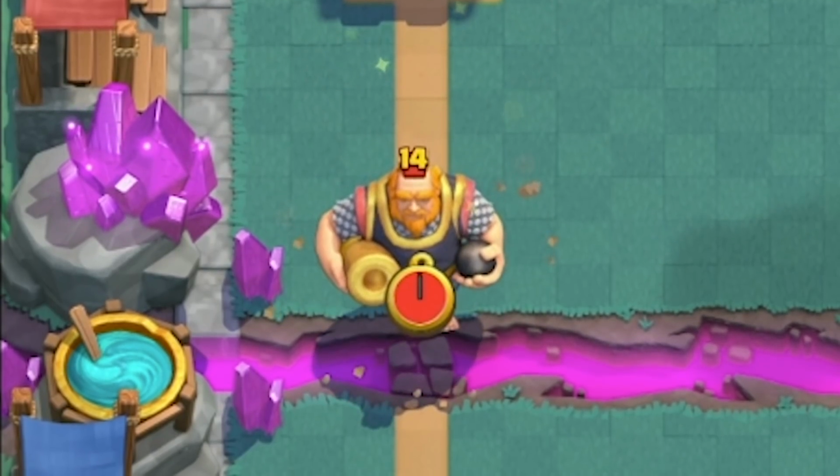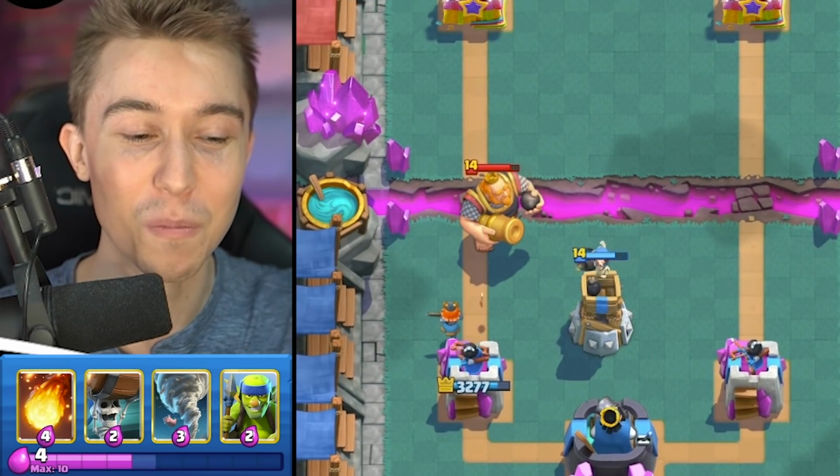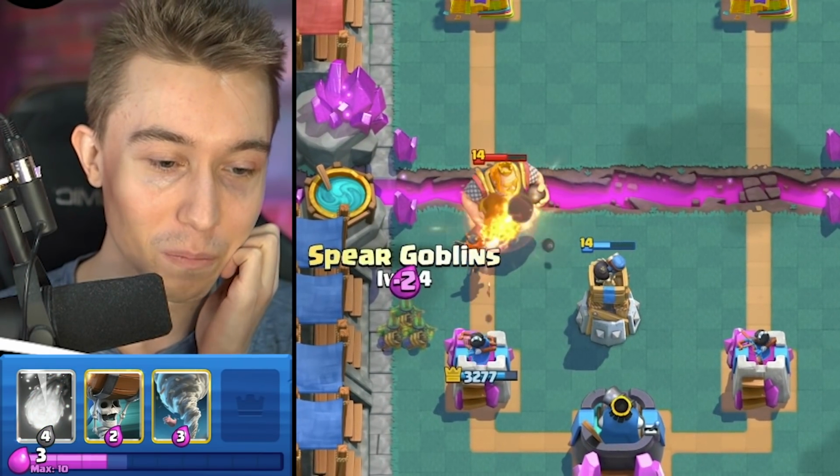Royal Giant, Mega Knight, Inferno Dragon. I thought it was going to be a balloon or something. I thought he was going to go for the speedy balloon stuff with the Skeleton Barrel pushing the balloon, but yes, he's got anything but.